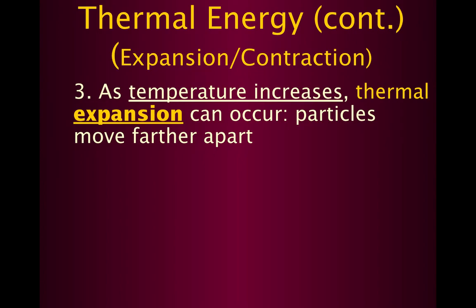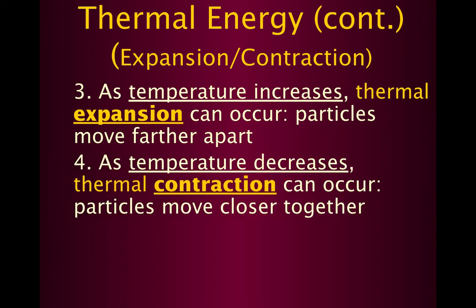A little bit of rambling here, possibly because it's so late. As temperature decreases, you have contraction, so the particles move closer together. Let's think about a driveway. If you've ever seen a concrete driveway or sidewalk, you know there are what they call expansion joints, little slits they've cut out. The reason is that as temperature changes, the concrete expands as it gets hotter and contracts as it gets colder. So they cut those joints in the sidewalk, in the driveway, even in roads or bridges.